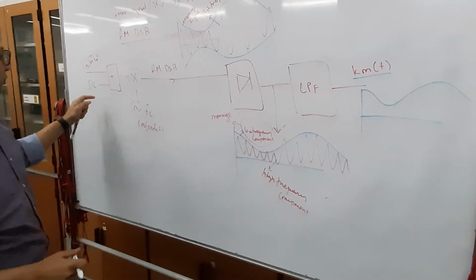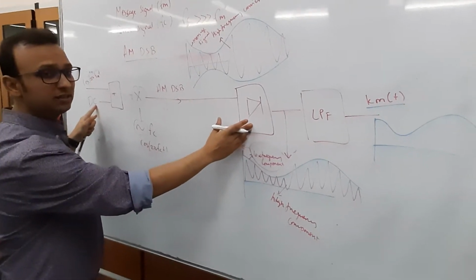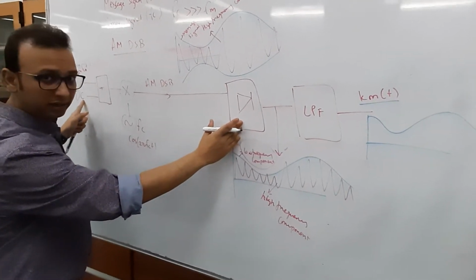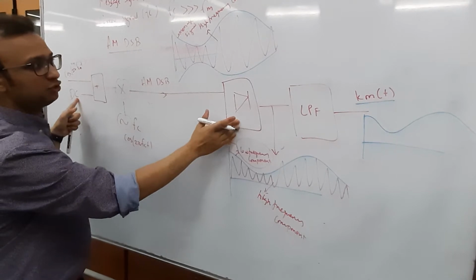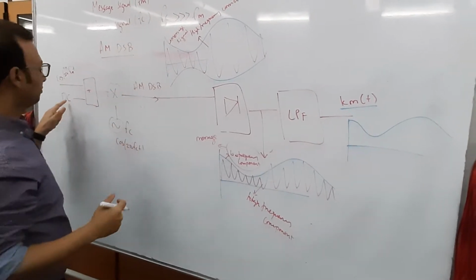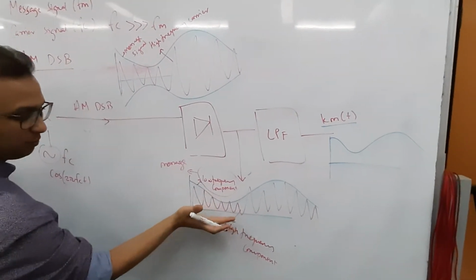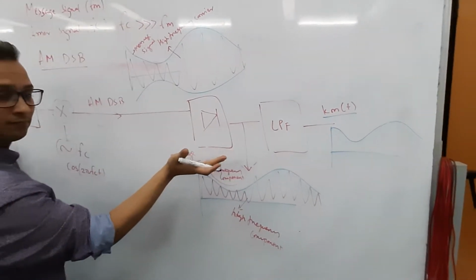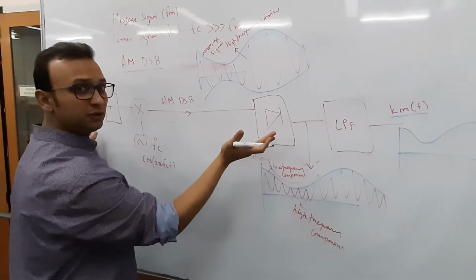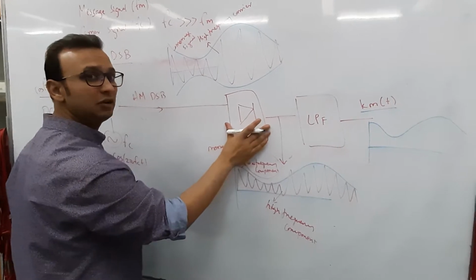Now, when you add DC, a rectifier always removes the negative part. So that means I need to push my signal higher up. So the more DC you apply, the more signal will be pushed up. So the more signal is pushed up, the more it will be recovered after the diode.